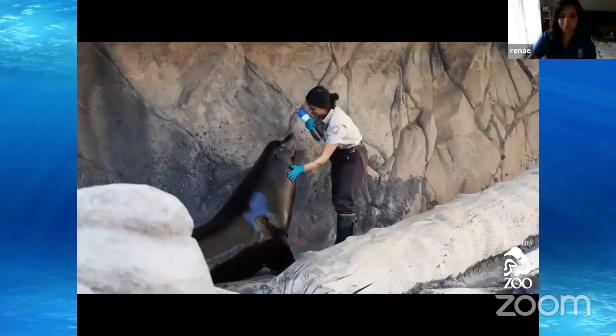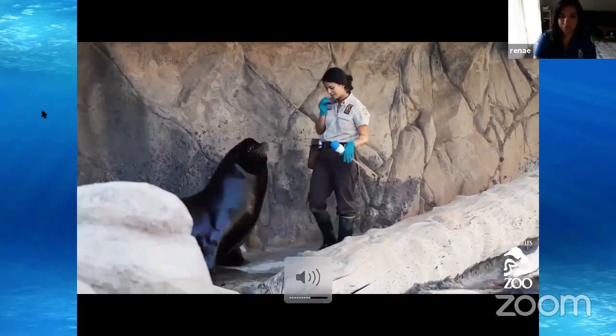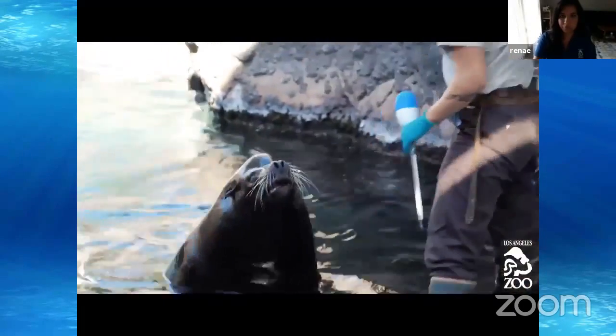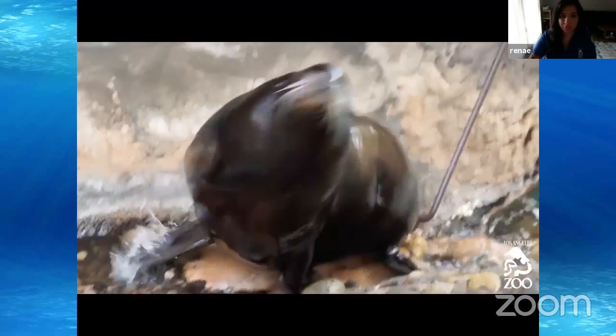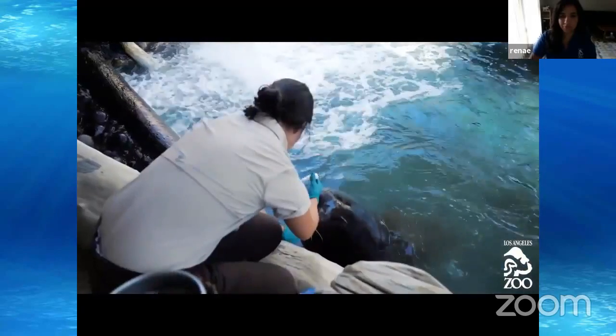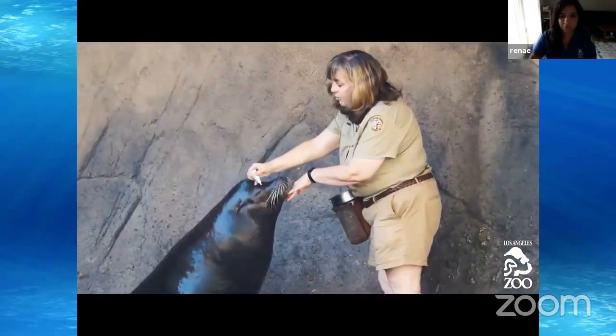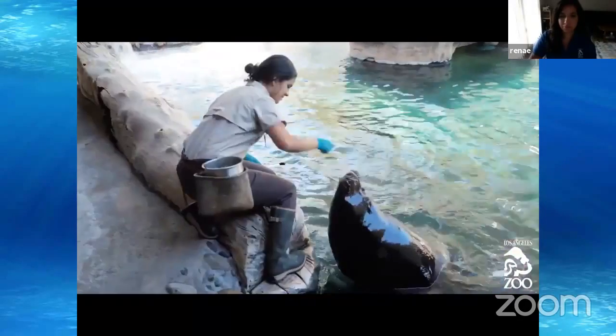We knew Buddy would be a perfect match for our Sea Life Plus exhibit, and we were excited to have him. And as you can see, he's quickly settled into his new home, bonding with the animal care staff and getting to know his new neighbors. It's hard to imagine Buddy was injured and suffering in the wild just a few years ago. Now at 700 pounds, he is active and healthy, participates in his medical treatment, and is a great ambassador for his species. Animals like Buddy give zoo guests the unique opportunity to learn about a species that is native to their own backyard.